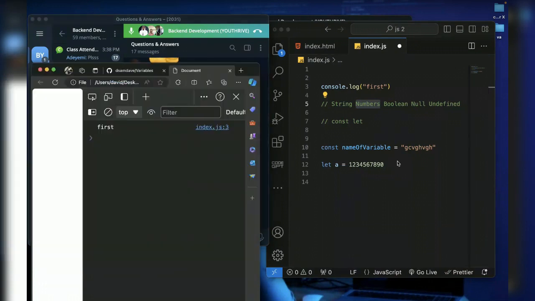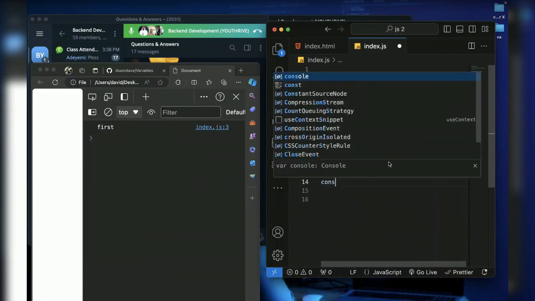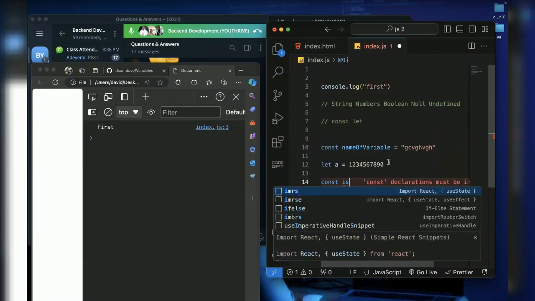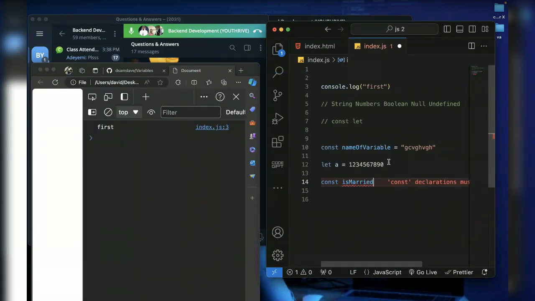Now the next one is a boolean. I can declare a boolean here. const isMarried, and like I said, after the word const, the next thing that comes is the name of the variable. This variable name here is not a reserved word in JavaScript. This is my own name. I am just naming it this, whatever you want to name it. After const or after let, the next thing that comes is the name of the variable.